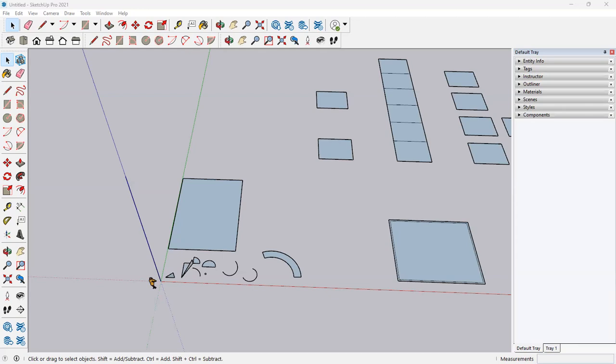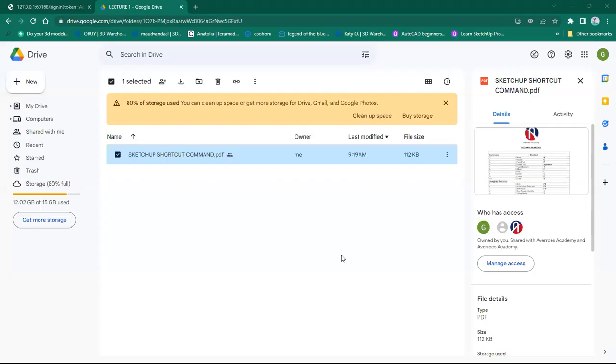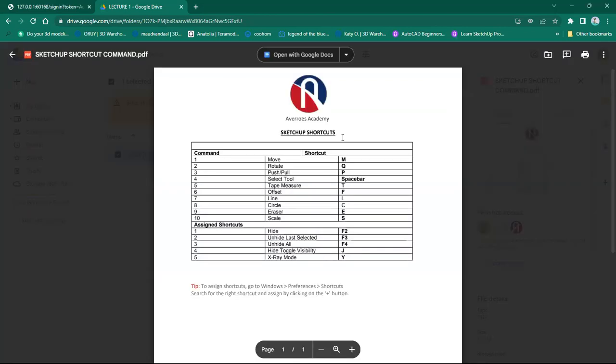So this is the commands PDF that I have already shared in the Google Drive folder, and you will have it. These are the basic commands that we use today, and these are the shortcuts for it. These are the advanced shortcuts, which is the shortcuts PDF I was talking to you about.